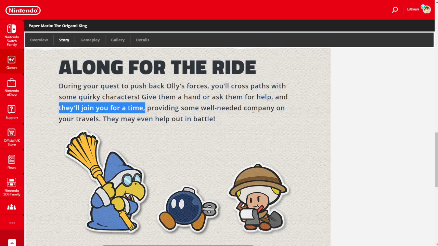So this is what makes me a little apprehensive of calling these guys partners. I think they're probably more companions. So they join you occasionally, but not for the entire duration of the game. That would be unfortunate. I really hope that these guys are with you at all times.